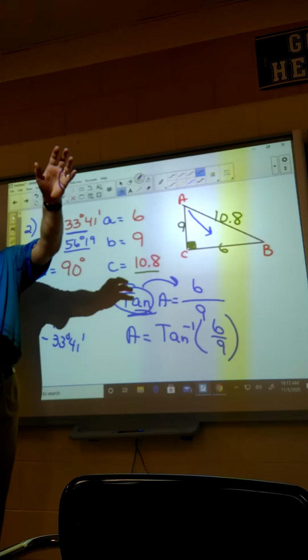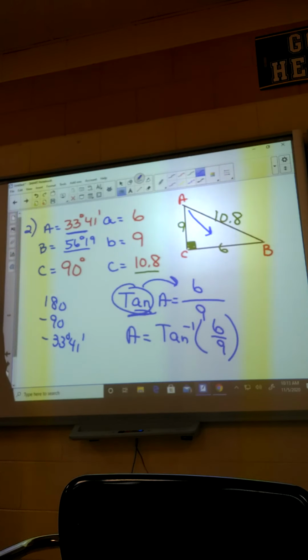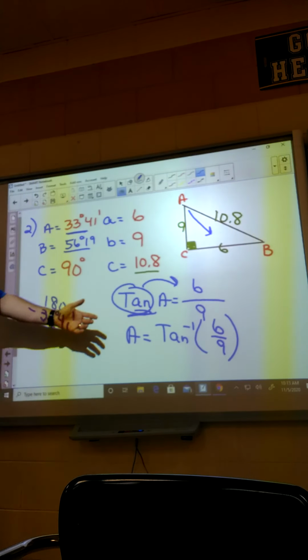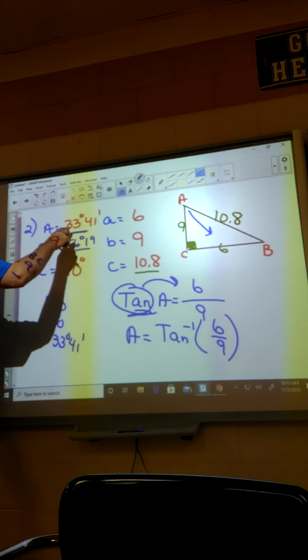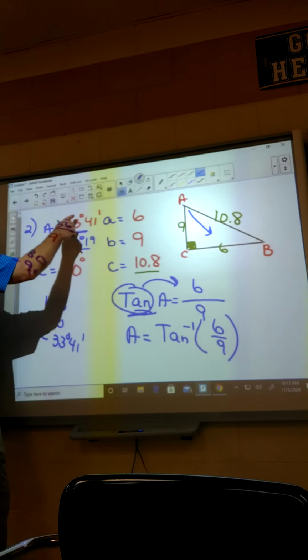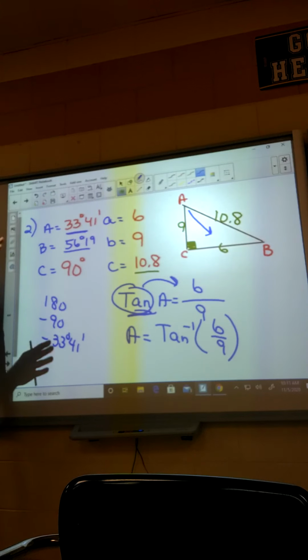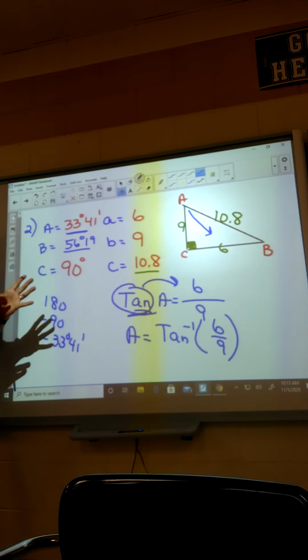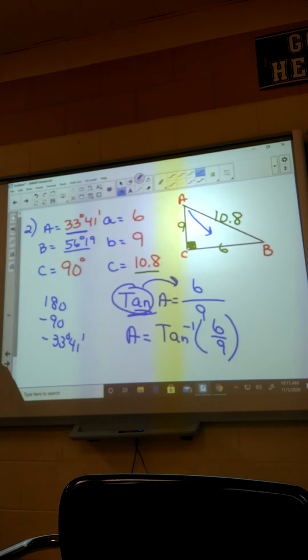Now, remember, we could have picked any formula that we wanted. We found this out yesterday. Silas might have chosen, I don't know, sine. So his numbers are going to be just a little bit off. He might have 33 degrees and 20 minutes. I'm not going to mark it wrong if it's a little off. That's okay. Now, if you're a lot off, then yeah, you did it wrong.